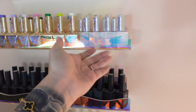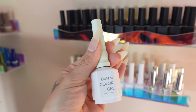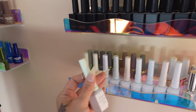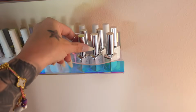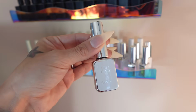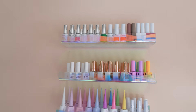Sissy gels. They're nice. I just stick to Korean stuff now just because I know how good it is. These are a Diami collection that's all tinted white gels. I think they're so cool. They're all white, but they all have a tint of green, a tint of purple. I just think it's fun. These are those Leora glitters by Salt Recipe. They are some of the best glitters that I've tried in a long time. They are amazing. And then over here is more stuff.